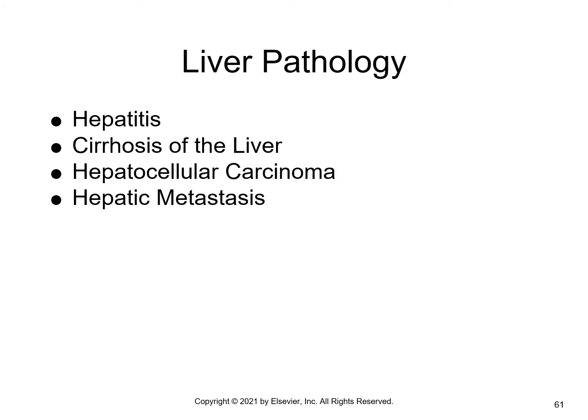So liver pathology is really an important thing that we see a lot of in our clinical sites. So hepatitis is a common liver pathology. And this is simply inflammation of the liver. Cirrhosis of the liver is a result of long-term liver disease. Hepatocellular carcinoma is also known as a hepatoma, and this is usually a very significant cancer of the liver that is associated with long-term hepatitis and cirrhosis, or hepatic metastasis, which would be cancerous tumors of the liver that have gotten there from another site.